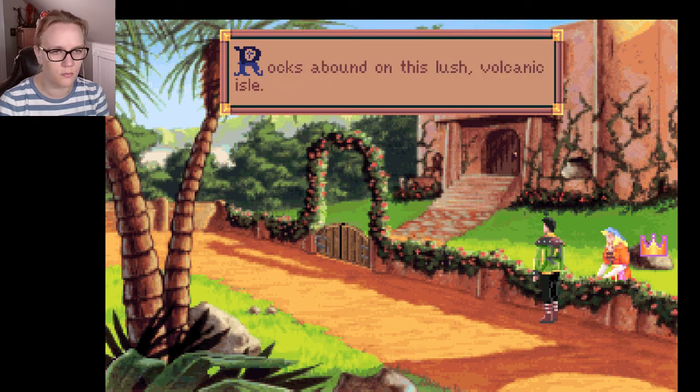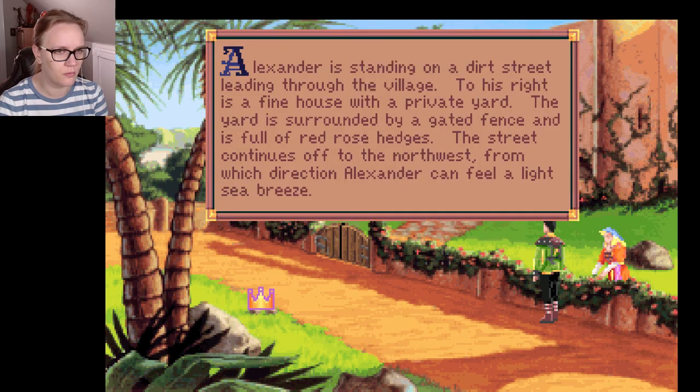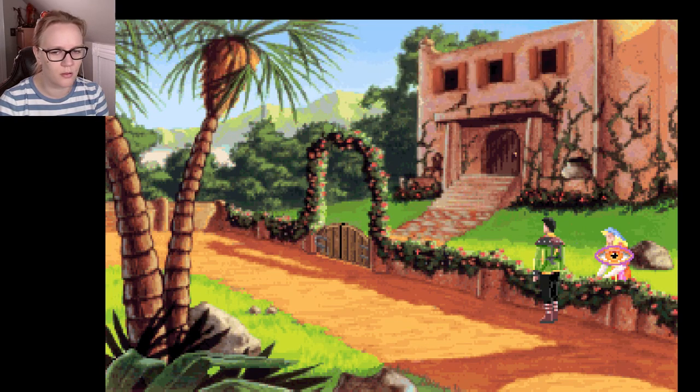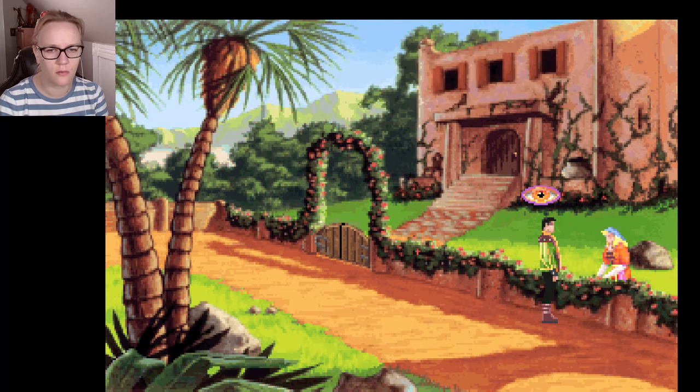Rocks abound on this lush volcanic isle. This is a volcanic isle? Can I find brimstone here? Alexander is standing on a dirt street. Yeah, no, I don't need all that information. I was hoping that those red, special rocks would be like roses beautifully covering the top. Looking at the serving girl reminds Alexander she looks very shy.